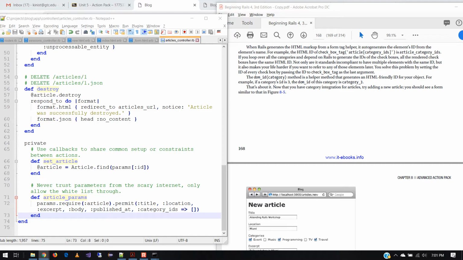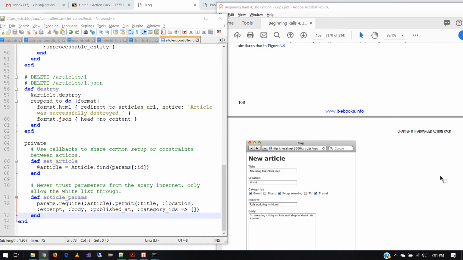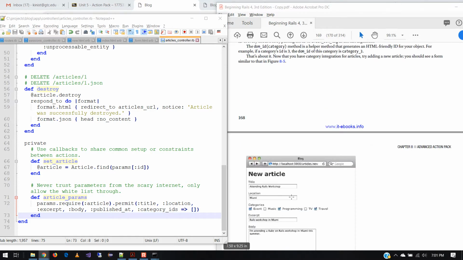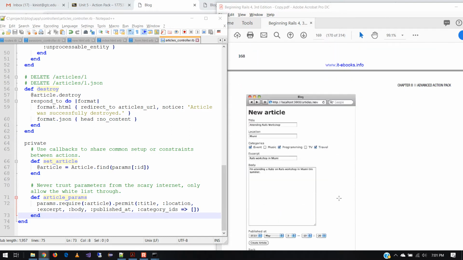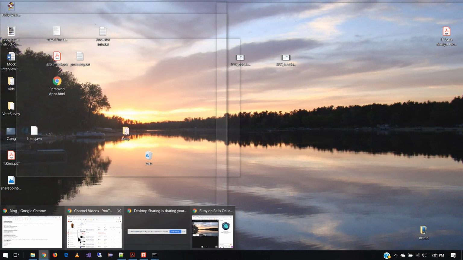So you can see right now I'm on kind of page 168 again, which is about as far as I got last time, just trying to make sure that I have everything working. So what I was about to do, if you're trying to keep track, is launch this, create a new article, and click some check boxes to add categories. So that's my task for the moment.